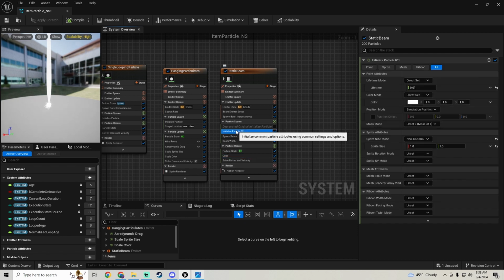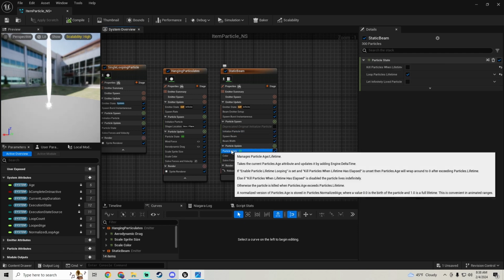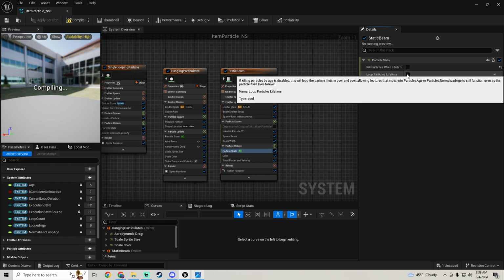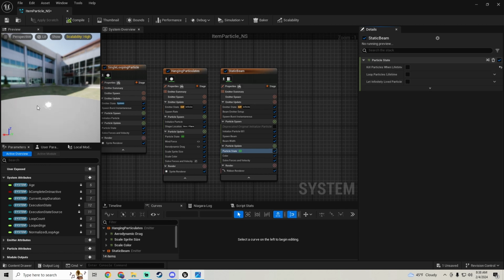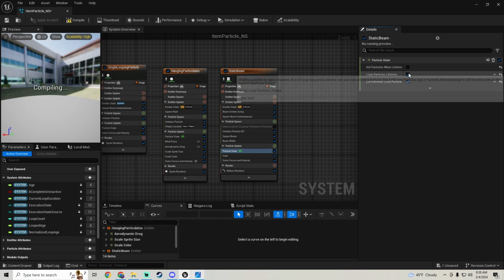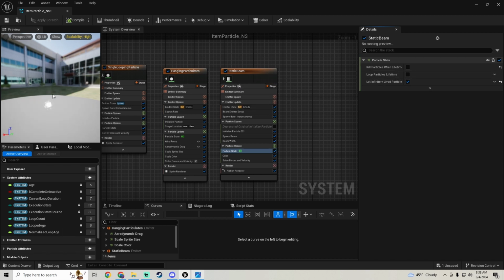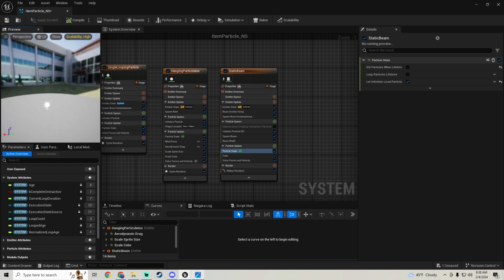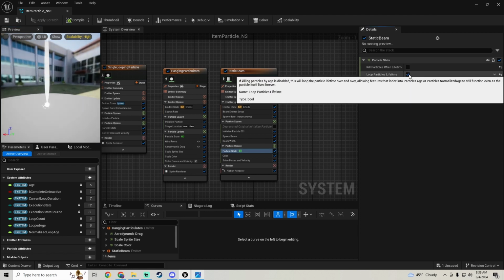Go back to initialize, or where was it? Particle state. What if we turn that off? Okay. Maybe we leave that. Okay, this seemed to be more of what we wanted. That one checked.